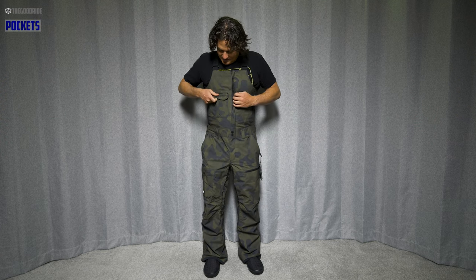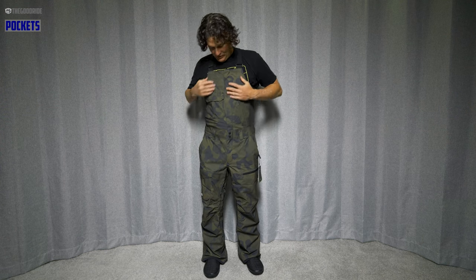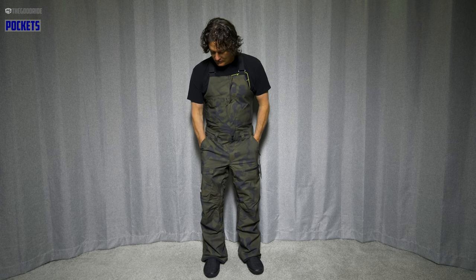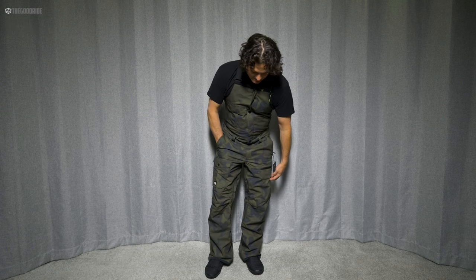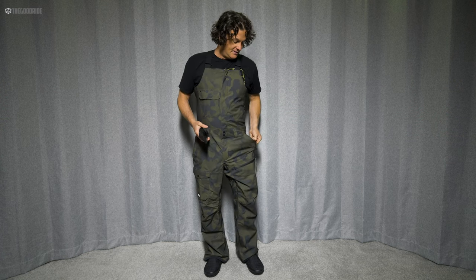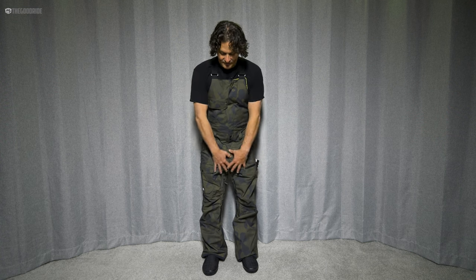When it comes to pockets, there's a very small front pocket that isn't for phones — it's just for putting something small in there. You have two pockets that go down past the cargo pocket. There's fleece on the outside and taffeta on the inside. Even with stuff in my pockets, there's a pretty decent range of motion, and it fits around the lower body really well — it's just a little tighter up top.